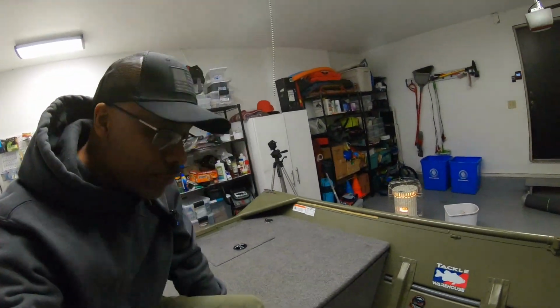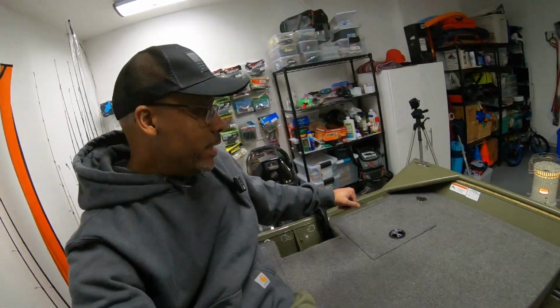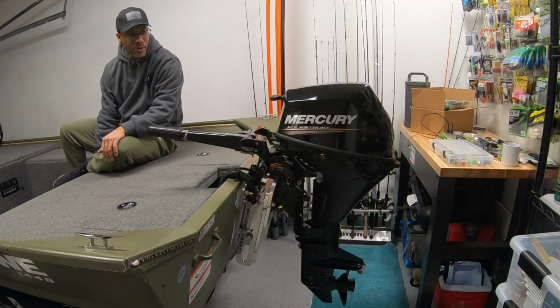So I typically run this boat from this side, left hand on the motor. So the idea is I can run the boat. If and when I'm on plane, I need to make any adjustments, I can use my other hand and just reach down at the toggle switch, raise it up as I'm running the boat. Or if I'm just running the boat, looking around, graphing, and I come up into shallow water, I don't have to do anything. I can just reach right down and hit the toggle switch as well. So it's at its lowest position right now. I'll go ahead and raise it up.